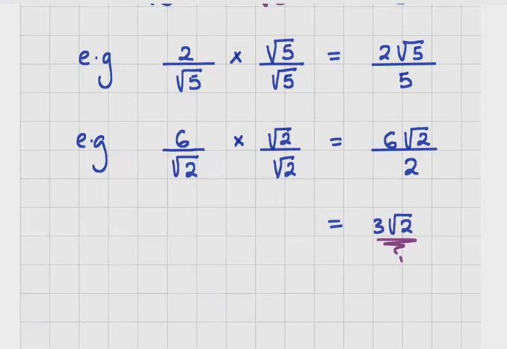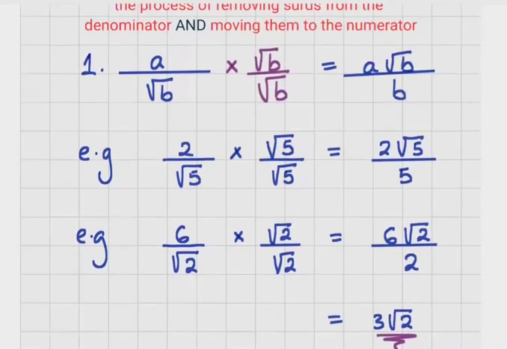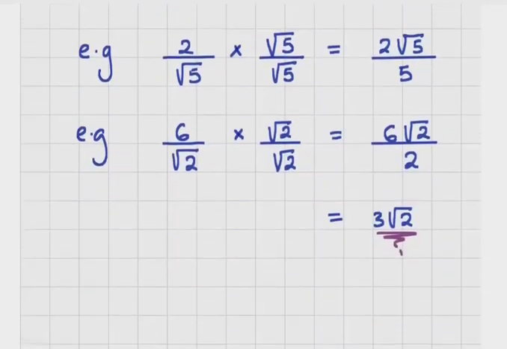All right, so this is the first case scenario where you have a single root in the denominator, and that's how we rationalize. Okay, moving on to the second case. Let's say you have something like this. We could have anything in the numerator, right? A there is just representing any number, and it could be any number, a zebra, a mouse, a cat, anything in the numerator. We don't care about the numerator.